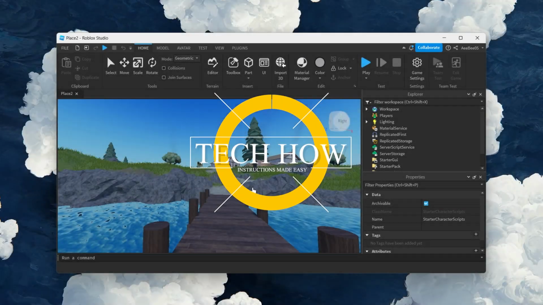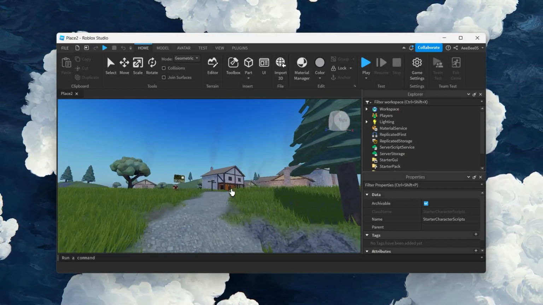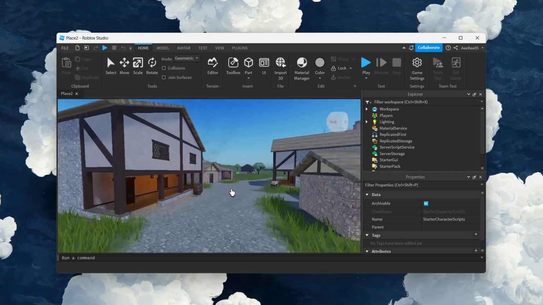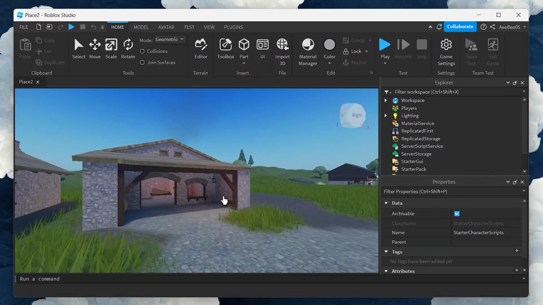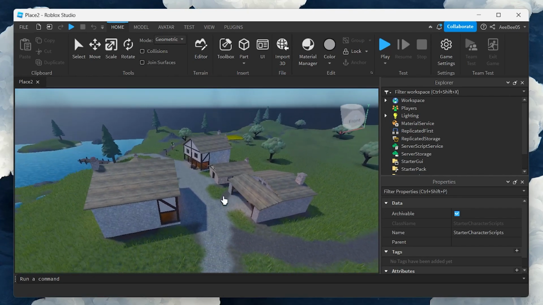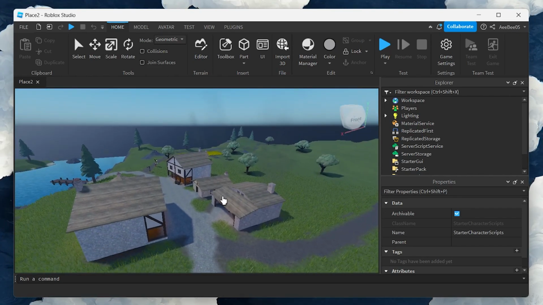What's up guys? In this tutorial, I will show you how to create a loading screen in Roblox Studio, a crucial element for keeping your players engaged while they wait for your game to load. A captivating loading screen not only enhances the player's initial interaction with your game, but also sets the stage for an immersive gaming experience. To get started, we'll utilize a free plugin to streamline the creation of your loading screen.